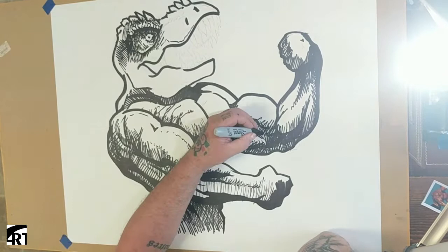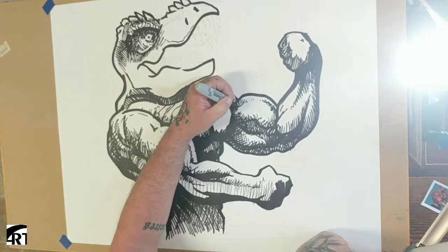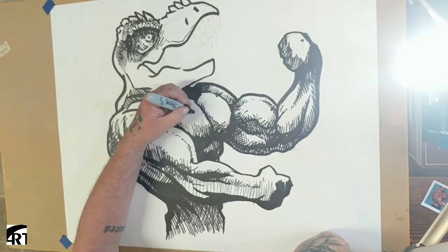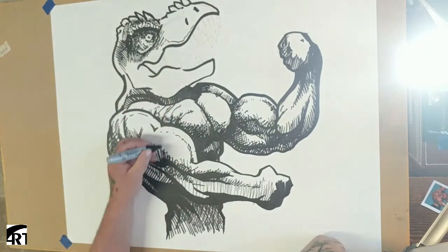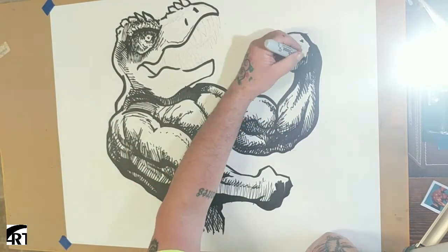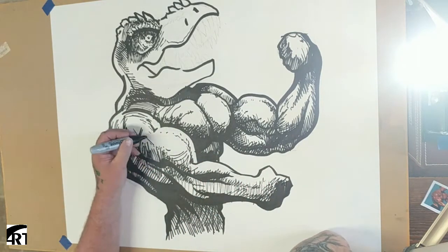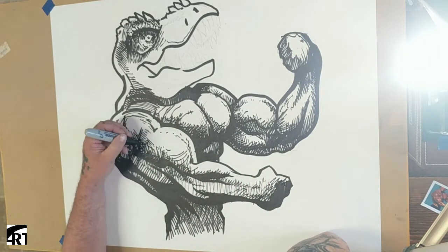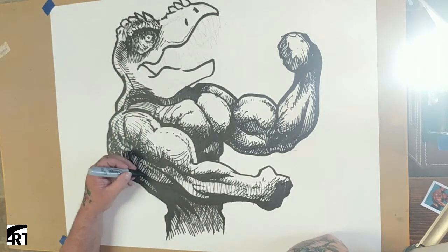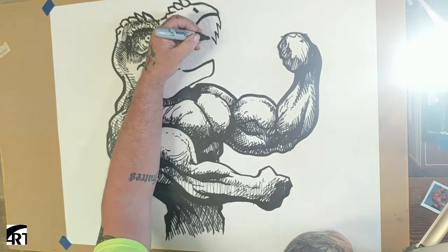I really like drawing big like this on large pieces of paper, because then when you photograph it or scan it in whatever way you do, when you reduce it down to the size you need, your details are much more refined and small, and so that way you don't have to kill yourself drawing in the really small little details. You can just draw them big and then reduce it down in the computer or however you do that.